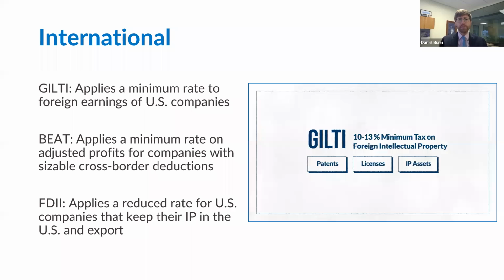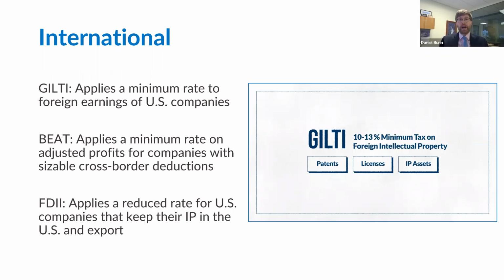The third piece of this puzzle, think about a company that has intellectual property, a company that has a patent or a piece of software that honestly they could choose to put anywhere in the world at relatively low cost of moving things around. Like it's really moving a license agreement to a different jurisdiction. And the US looked at this ability of companies to move IP abroad and the way that other countries create lower tax rates for IP profits and brought in the foreign derived intangible income, FDII, to apply a lower rate for US companies that keep their IP in the US and export abroad.